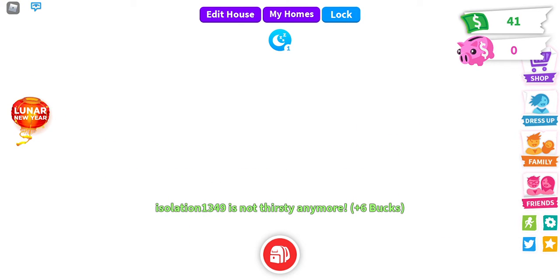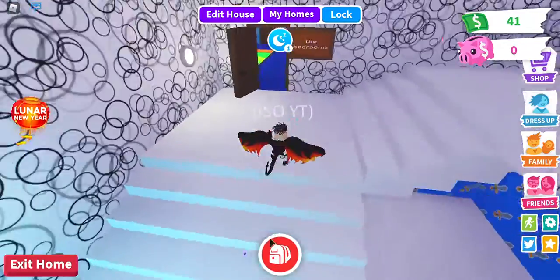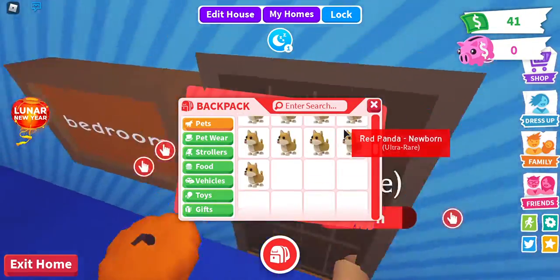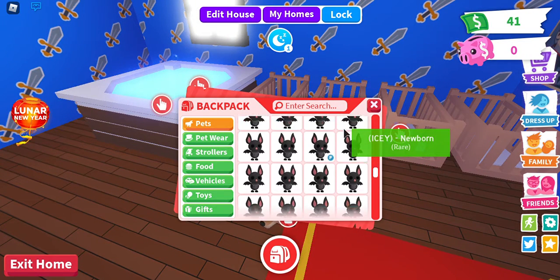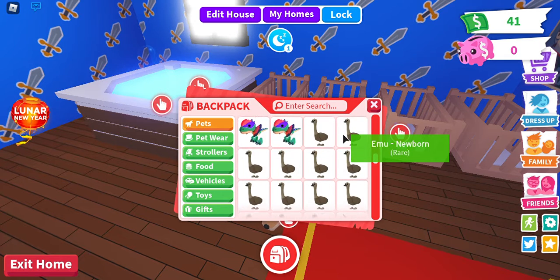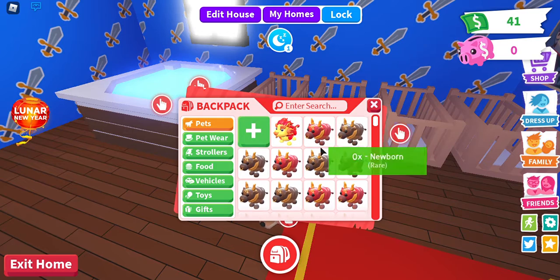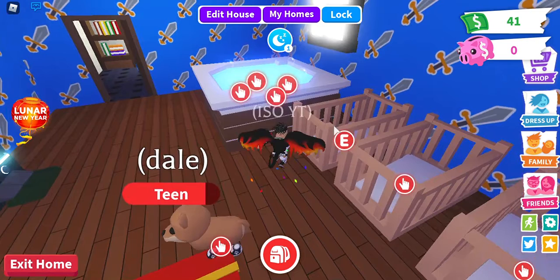All those oxes should probably be worth it. That's at least a mega, I think. I think that's probably about Omega Neon X. I'm pretty sure that's Omega Neon. Yeah, that should be Omega Neon X in the bag. Let's see. Wait, where is it? This is weird, where is it? Okay, 1, 2, 3, 4, 5, 6, 7, 8, 9, 10, 11, 12. Yeah, that's Omega Neon X.